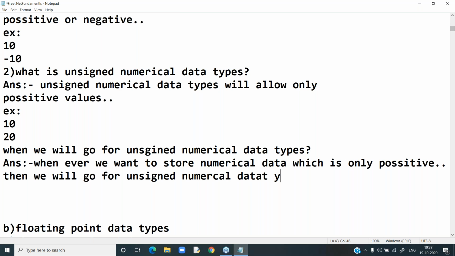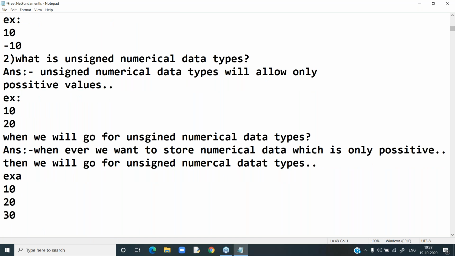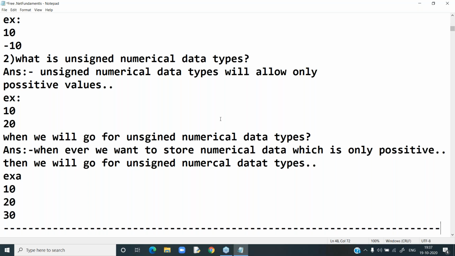I'll give you examples, don't worry. Just try to understand a basic example, like 10, 20 numerical data, but no negative, only positive. This is the story, right? Everybody is clear.